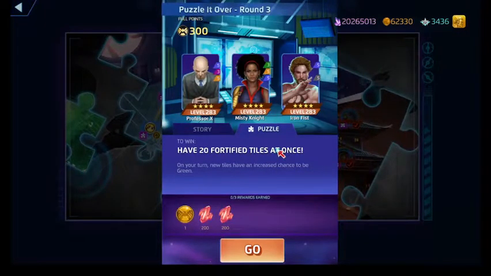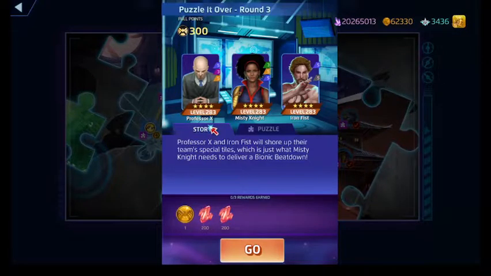All right, 20 fortified tiles at once. Say that 3 times fast. Professor will make special tiles whenever his allies create special tiles. Misty will create special tiles on her blue, and she'll fortify tiles with her blue, and I know she creates attack tiles with her yellow. Iron Fist fortifies strike tiles with his blue. We don't want Misty to get her green off, because that removes fortifications.